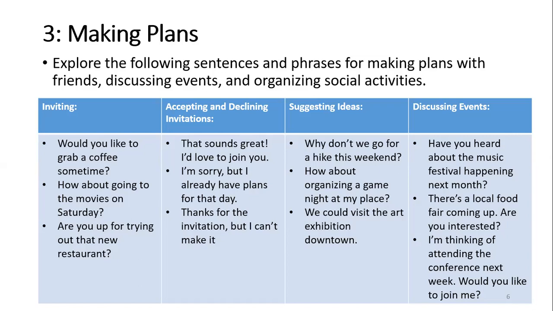And then discussing events. How can you discuss events? Have you heard about the music festival happening next month? There's a local food fair coming up. Are you interested? Do you know something like this is going to happen? So likewise you are discussing events. That was generally about making plans and the different expressions and phrases you can use when talking about making plans with friends.